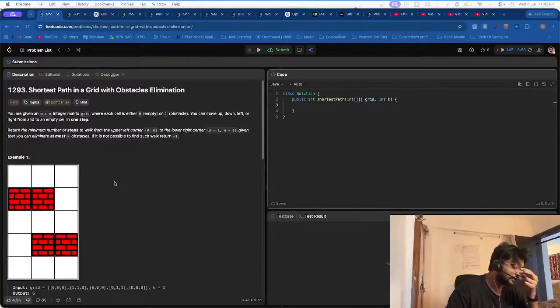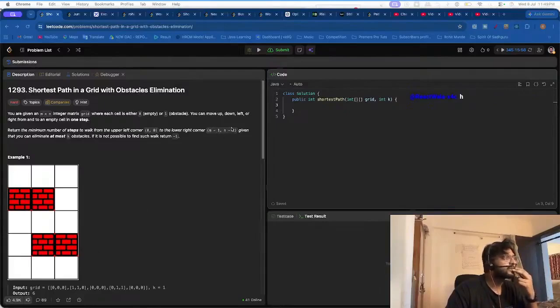In the BFS function we can have the 4 direction array, and then while the queue is not empty, we will take the size of the queue, and then we can loop on the queue till the size, and pull out each element as a node. That node is an int array, so it will be an int node. We have to check if that node is actually the exit. So is it equal to m minus 1 and n minus 1?